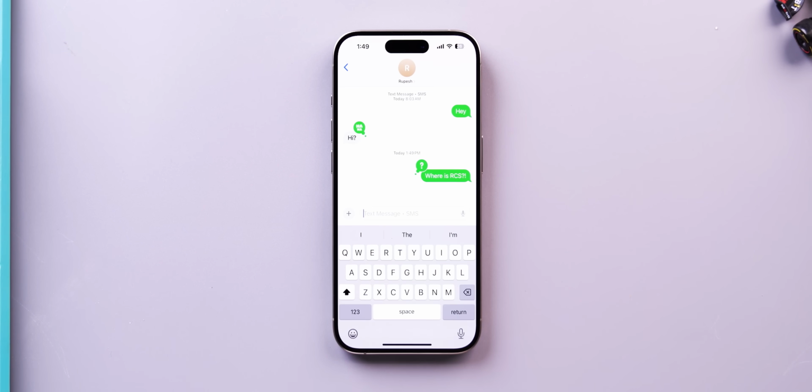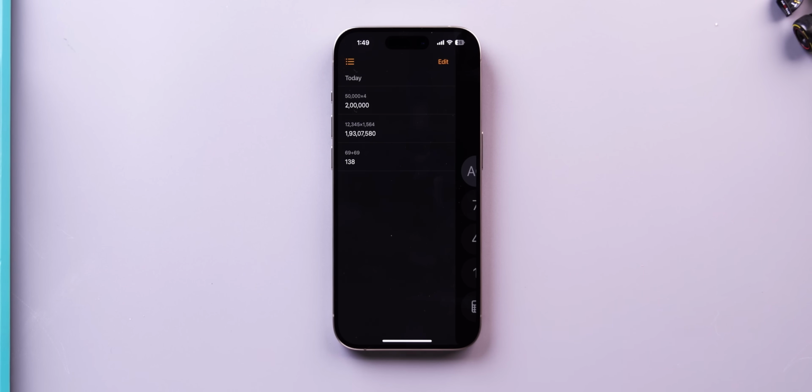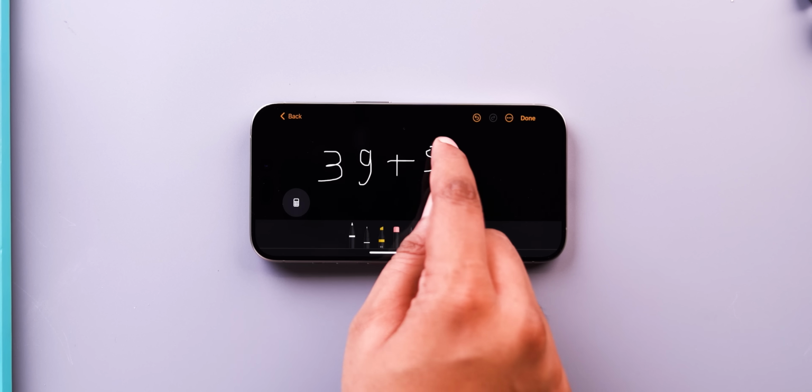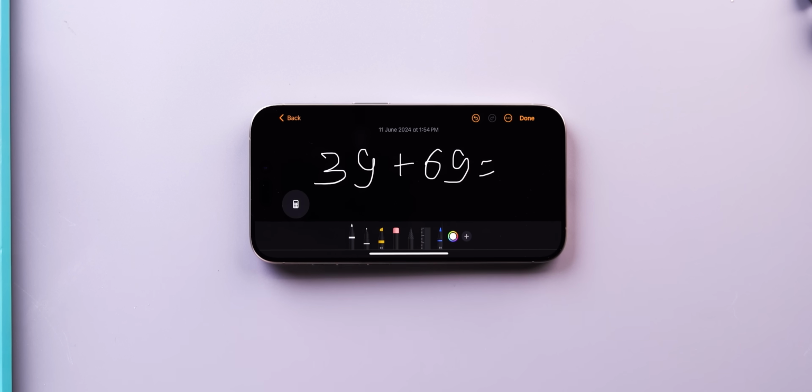I mean, it's Apple. Now, one app that's been getting all the hype, all the limelight at WWDC is the Calculator app on iPad, but the iOS Calculator app has also been updated with the same features. First of all, it now has history support, which is very useful, and it has this super impressive math notes feature and works here as well. Not as fun as on the big screen iPad, but hey, works.